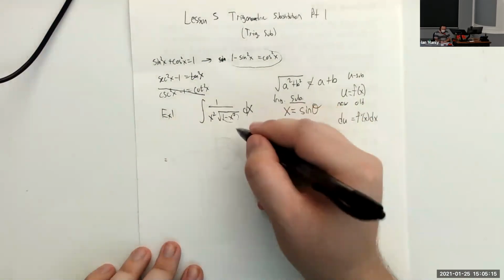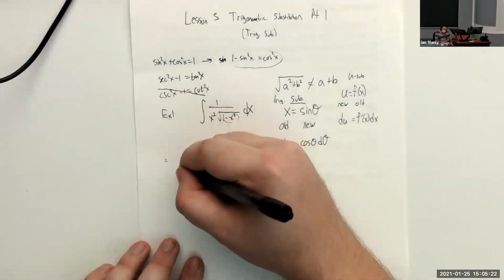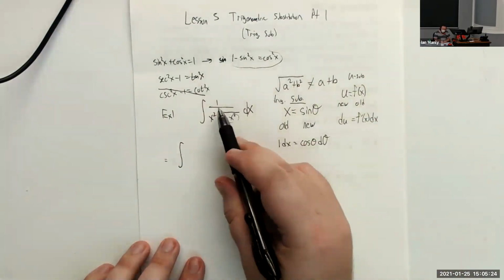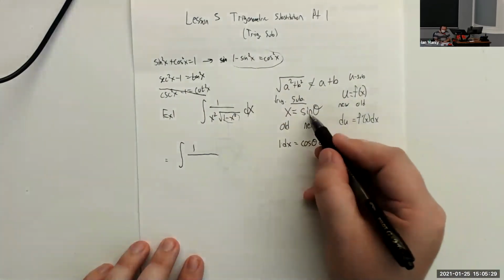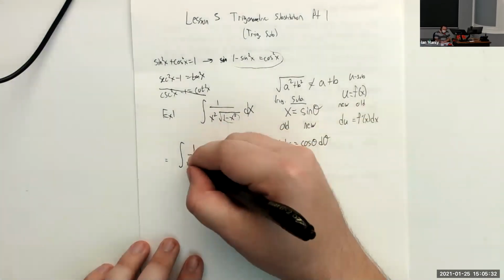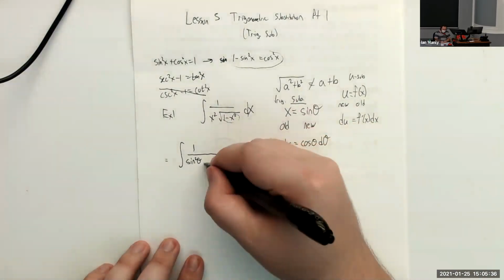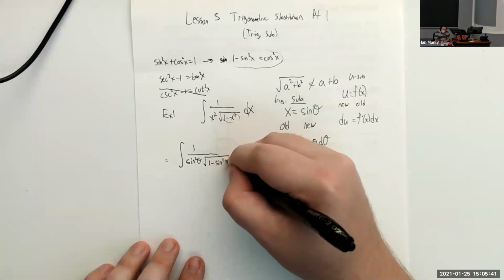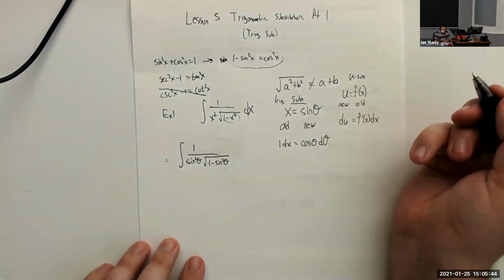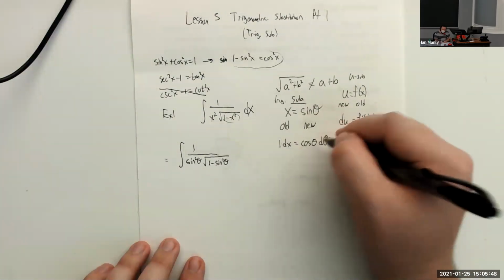All right, so let's go ahead and plug in this substitution and see if what I promised comes true, that this integral really does get easier if I make this substitution. So I have a 1 on the top here. And then on the bottom, I have x squared. But remember, x is sine now. So this is sine squared of theta. Then I have the square root of 1 minus sine squared of theta right there. And then finally, for the dx, I put in a cosine of theta.